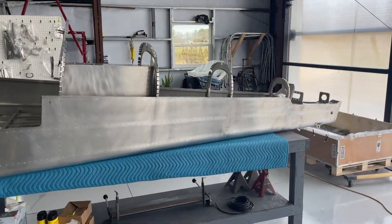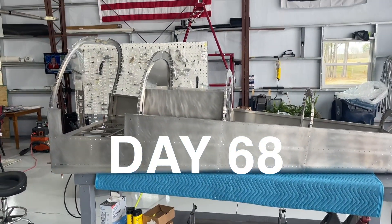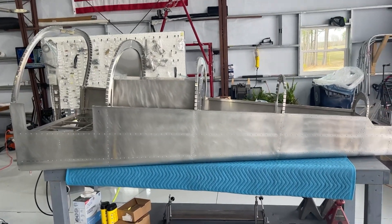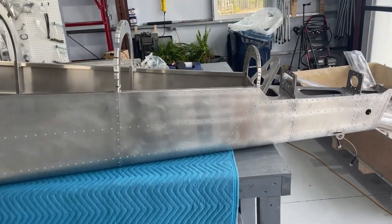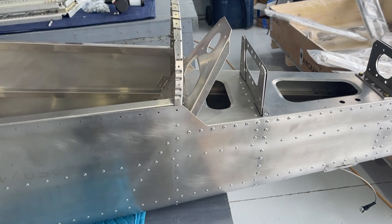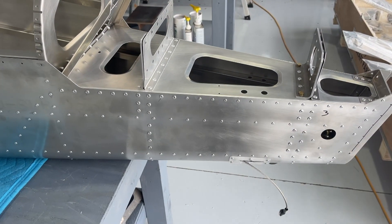Saturday, February 17th, 2024. We were gone for a week so I didn't get a whole lot done. We're starting on the rear fuselage — the side panels are on. It's just tricky getting everything lined up and making sure you get full penetration on the rivets, because it's critical back here.